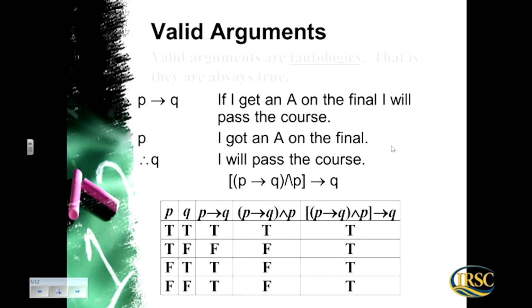It's just like order of operations. So you always want to do the innermost parentheses first. So that's why we did the if P then Q. And then we're working our way out of that parentheses, and so inside that bracket, and then we can move on to that conclusion.